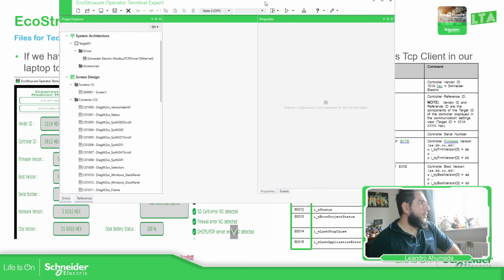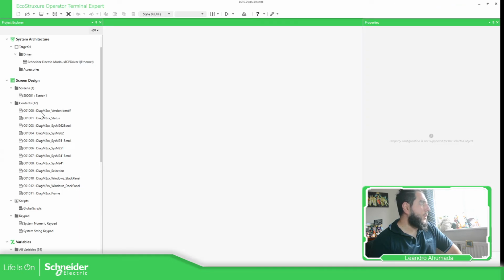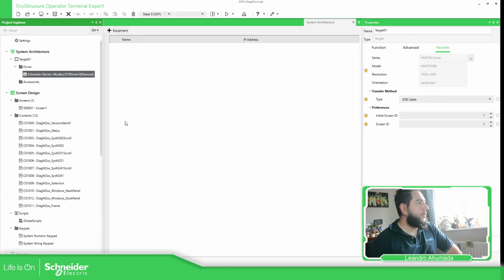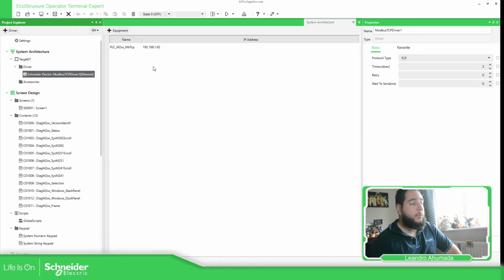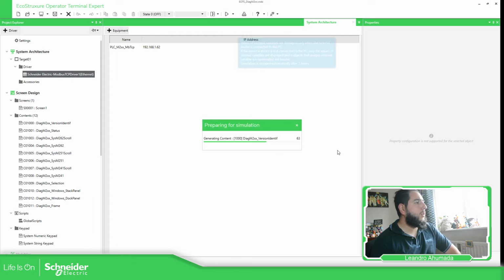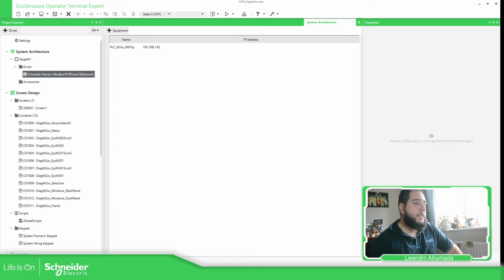I have created some kind of diagnostic that you can have in a different HMI, made in Operator Terminal Expert. If you simulate this using this IP address, you should be able to see in a fancy way the information of the PLC_R.